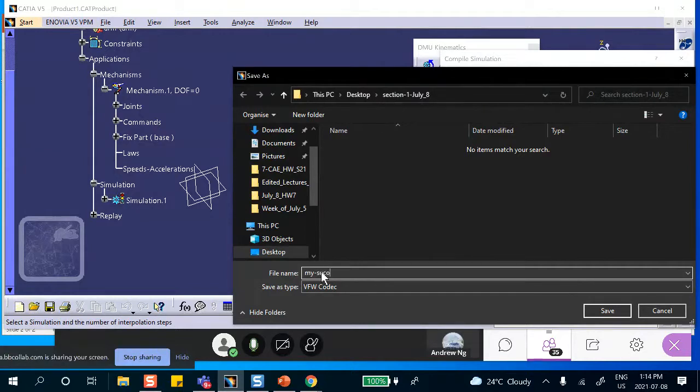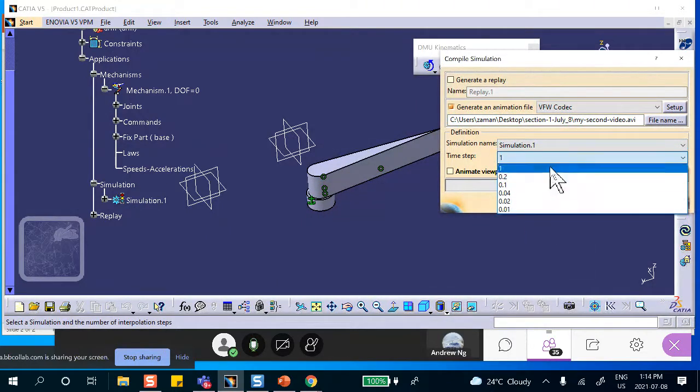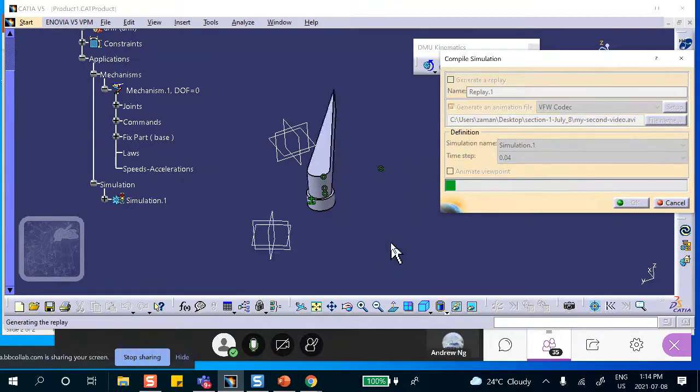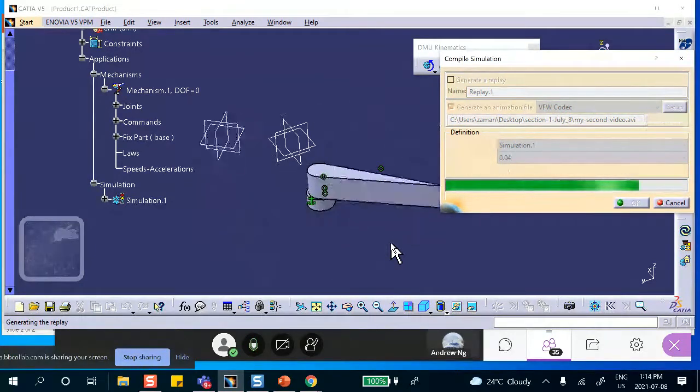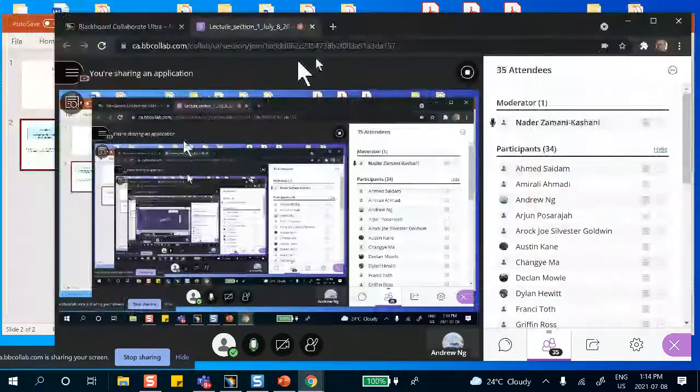If I did it for you on Tuesday, this would be my second video, or rotating arm, or something like that. And say okay. And make sure you choose anything but 1. Don't take 1 because it just jumps once and that's it. Okay, so something like that. And wait for it to finish. Good. So now let's go and see what it did for us.